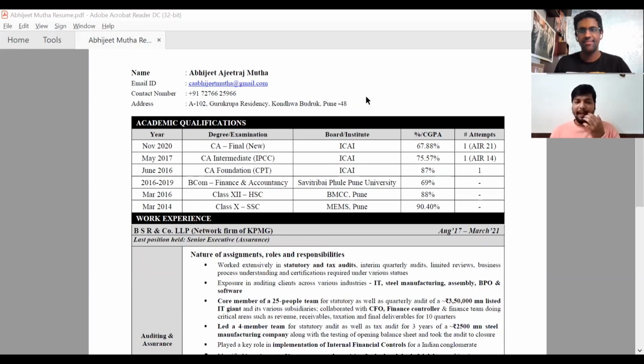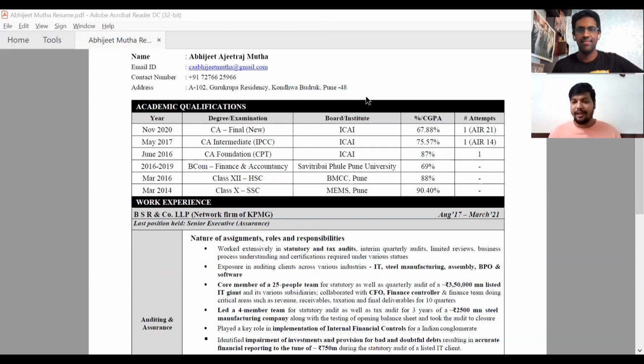For example, if you see my CV, I had no space, I had to cut it out. It's not a game changer or anything. Everyone knows you are going to copy paste from someone or else. So objective is not a game changer, but it's a strategic decision whether you want to put it or not. There's no harm in putting it, no harm in not putting it. It's very neutral. It's all your call depending on how long your CV is. And the second question you asked was about academic qualification, how you put it in reverse chronological order.